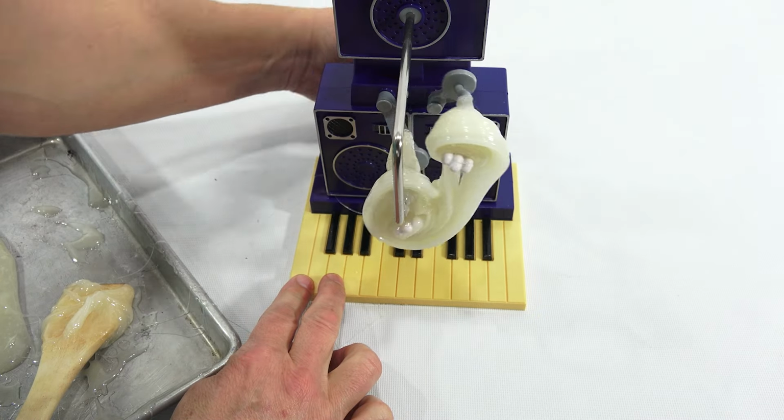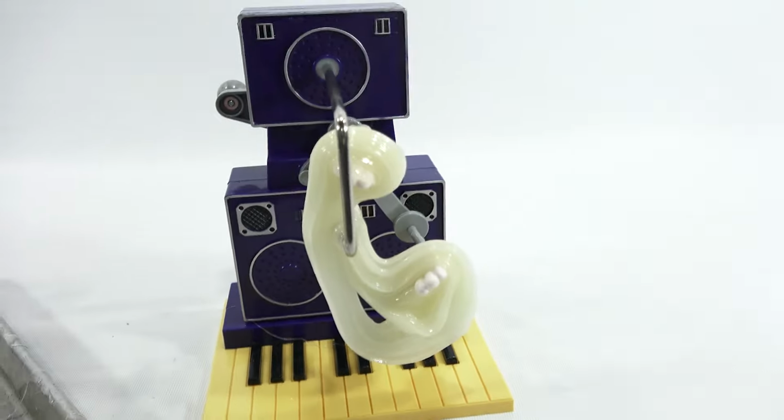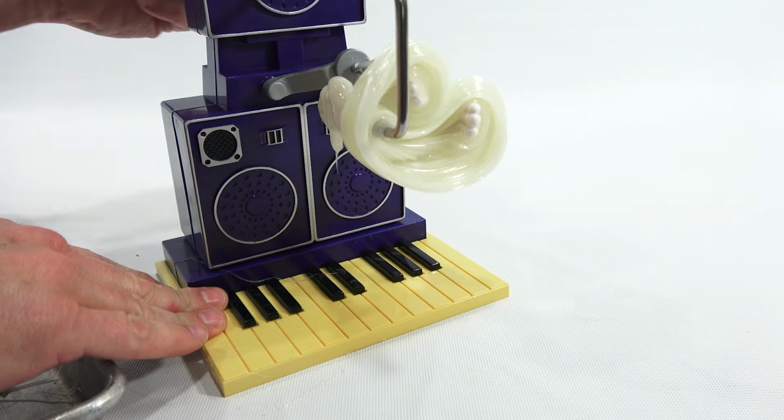Looks cool from the front. I'm afraid to stop. Move the camera. Move the camera. Don't stop. Don't stop. There we go. Oh, that part of it's working.